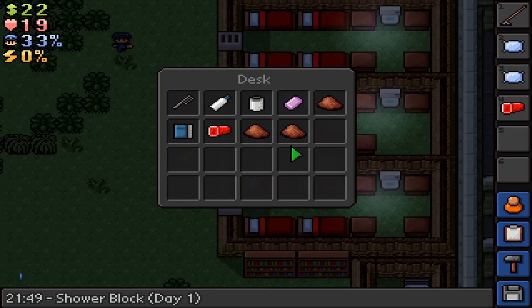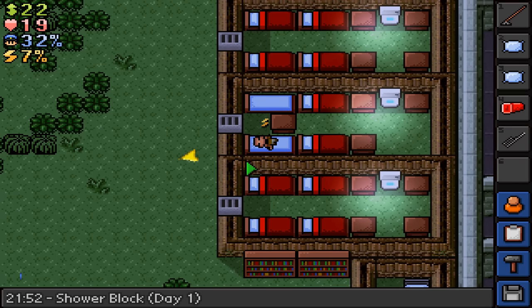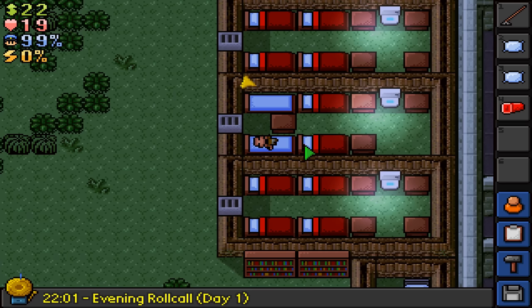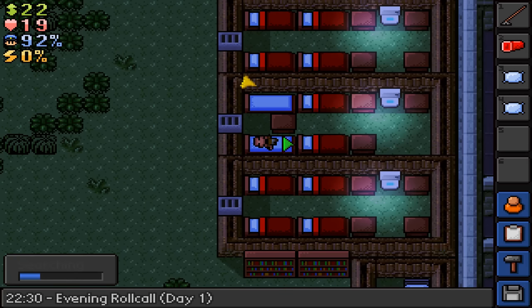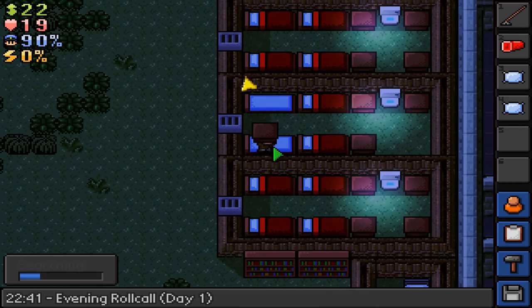Oh, no. Okay, what can I make? What can I do with what I have? Got it. I can make a comb shiv. That didn't do anything. It's a bit of a rough start to the episode. Yeah, I can't show up to roll call. I cannot do it. Please, if a guard comes by and beats me up, I could maybe get there before 23, but I don't think that's likely.